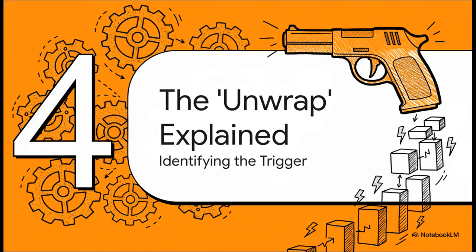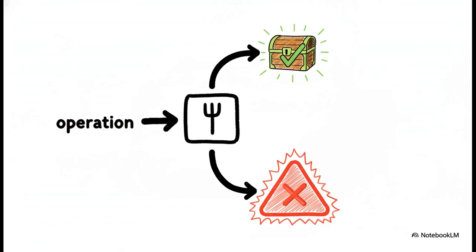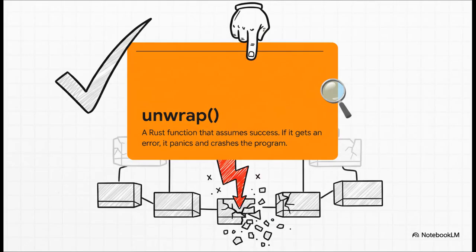Now let's get to the smoking gun, the exact piece of code that pulled the trigger, a function in the Rust programming language called unwrap. See, in Rust, when you have an operation that might fail, it doesn't just crash the program. It gives you back this special thing called a result. It's either okay, here's your data, or error, something went wrong. This is great because it makes the programmer have to think about what to do in both of those cases. But then there's unwrap. It's basically the developer's way of saying, look, I am 100% sure this is going to work, so just give me the value.